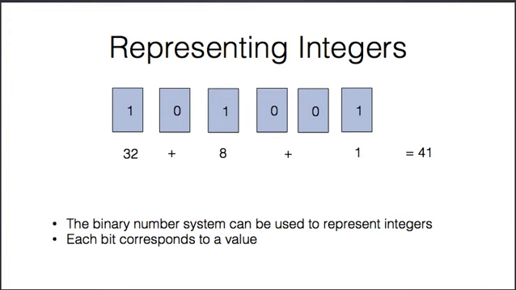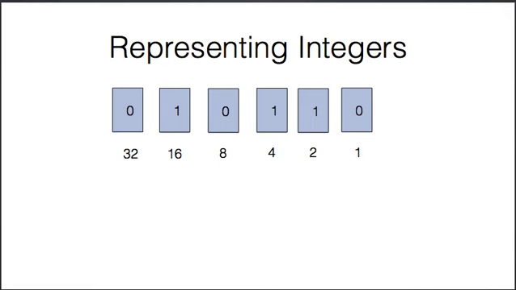So this shouldn't be a surprise to you now if you went to look at that video I asked you to go look at. Here we have 0, 1, 0, 1, 1, 0. So that's 16 plus 4 plus 2, which is 22. Zero, 0, 0, 0, 0, that's just, well, 0. And 1, 1, 1, 1, 1, 1, it's 32 plus 16 plus 8 plus 4 plus 2 plus 1, which gives you 63.